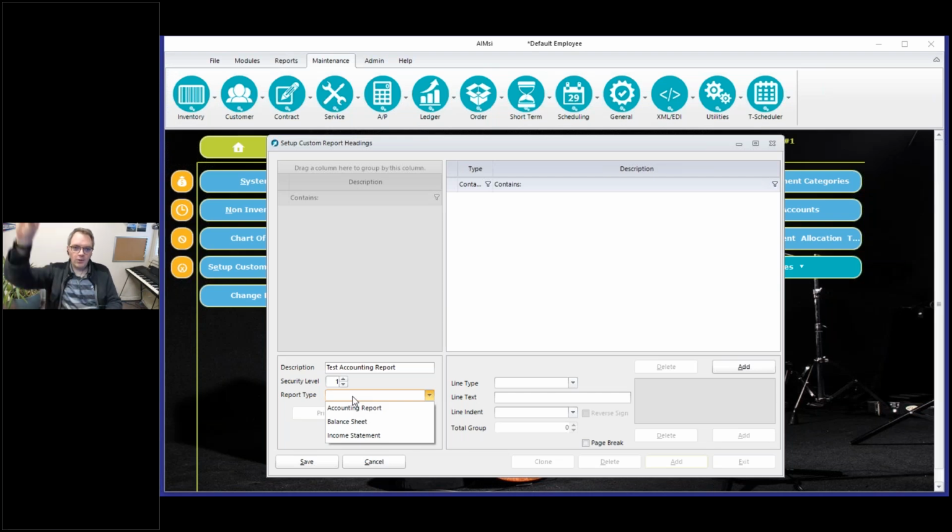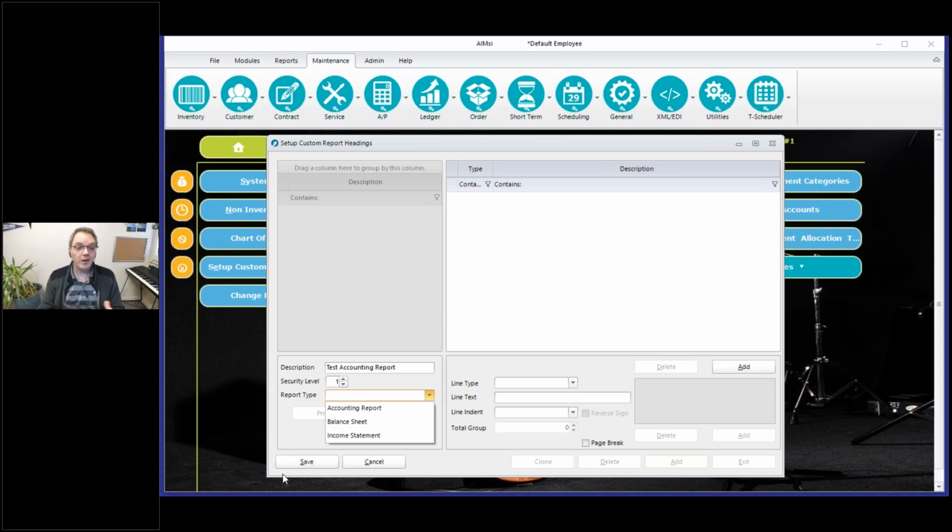So basically it would go assets and then current assets and then cash on hand and bank, and then all the different ledger numbers that are assigned to that grouping. And then it might be the next grouping for accounts receivable, inventory assets, et cetera, et cetera. Same thing for the income statement for your sales, and then your cost of goods sold, and then your other sales, and then getting into your expenses and so forth.